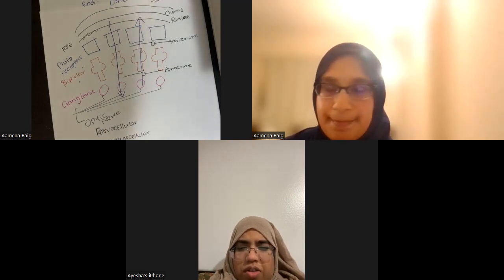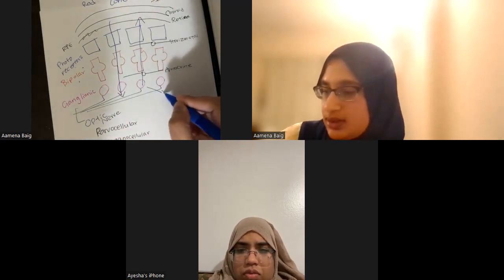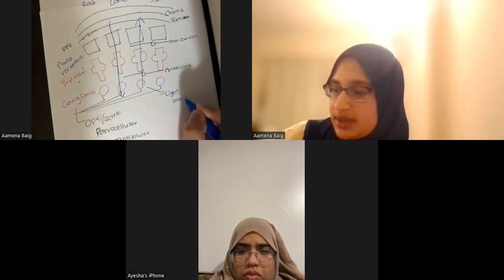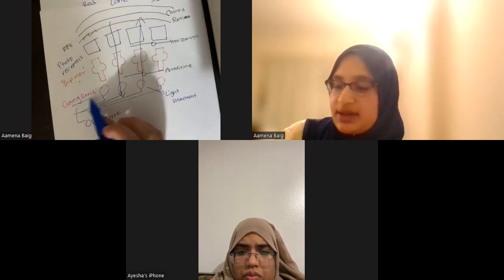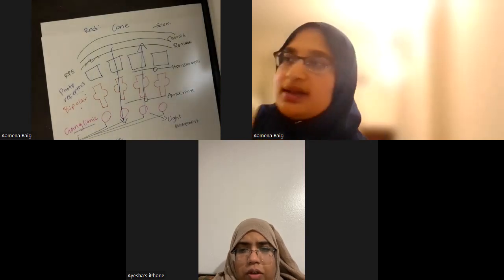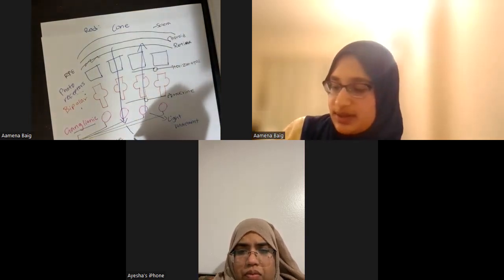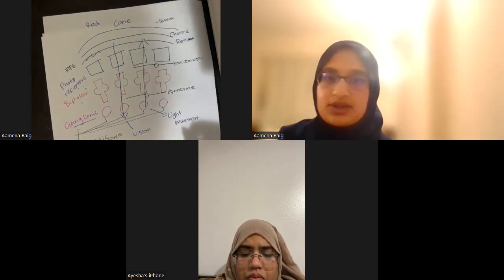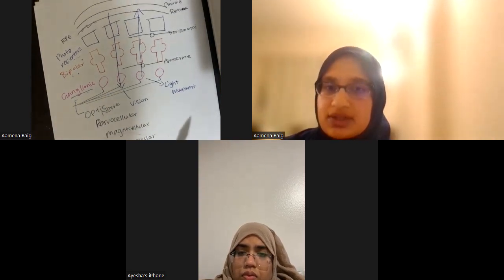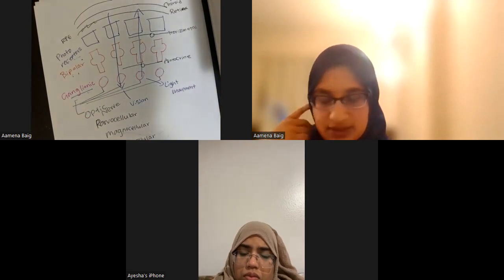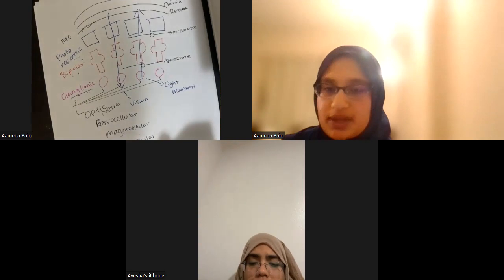So, in simple words, what's the difference between those two pathways? This one right here, which is light movement, is basically how light is processed in the eye. It first crosses this layer of the eye, the ganglionic cells, then goes to the photoreceptors, and then goes to the sclera up here. And this one over here is the vision activation pathway. It goes the opposite way from photoreceptors to ganglionic layers, and that's how we process images and how vision works. So this is a pathway for that.